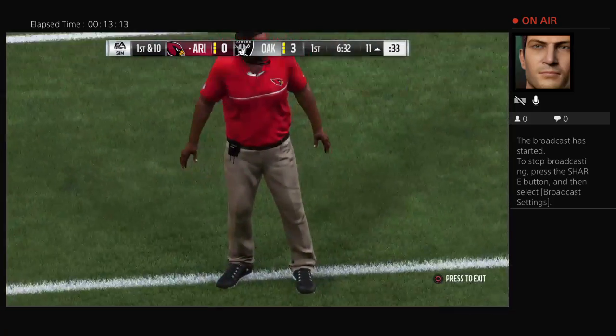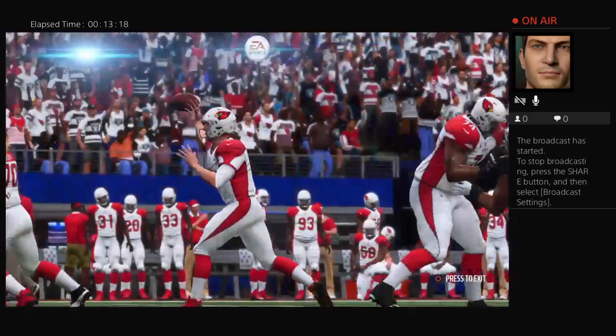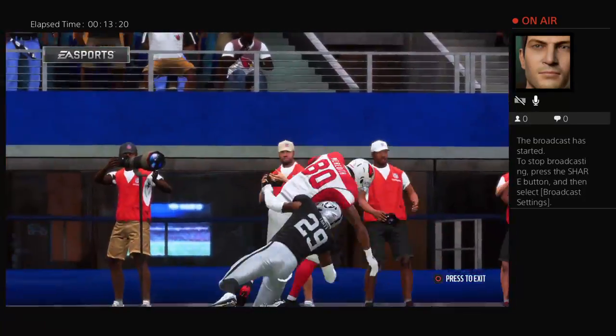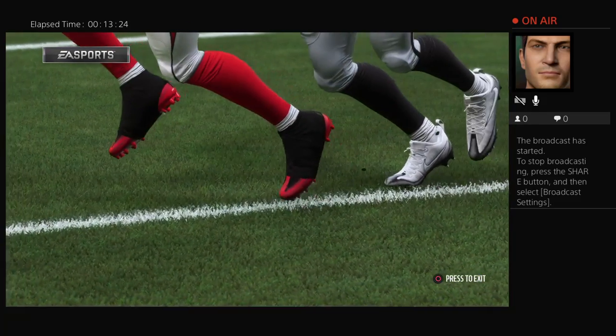A little football 101 there. You just see the receiver try to run down the defender, meaning he goes right at him and really trying to move him a little bit towards the center of the field so he can put his foot in the ground and break to the out, to the sideline, and make a catch.